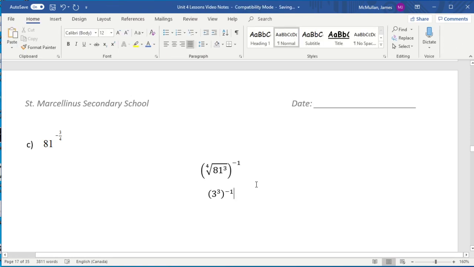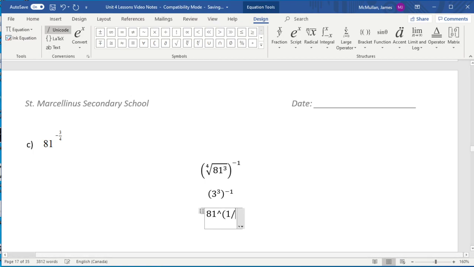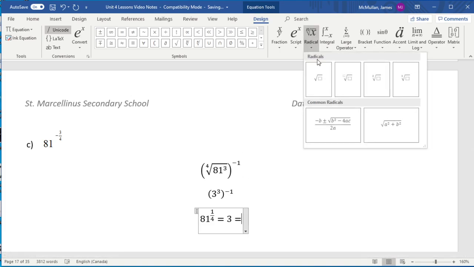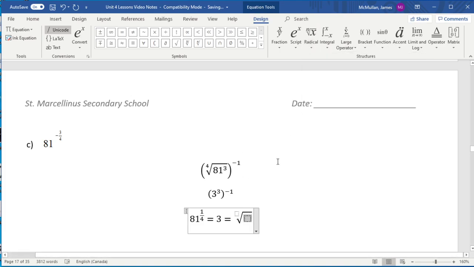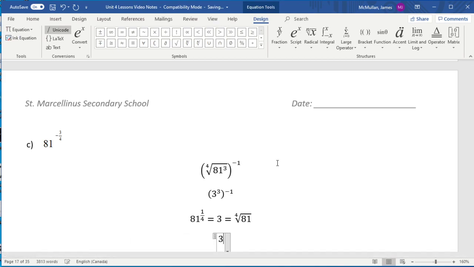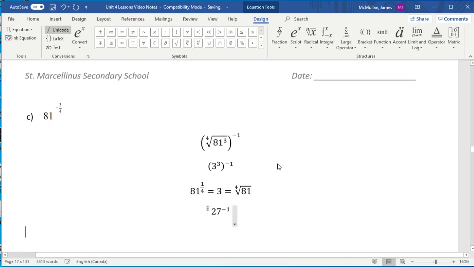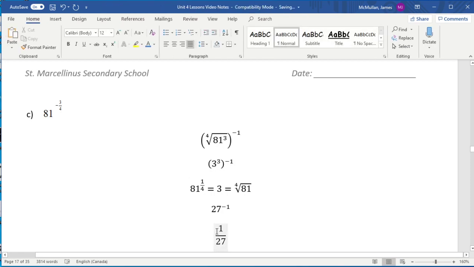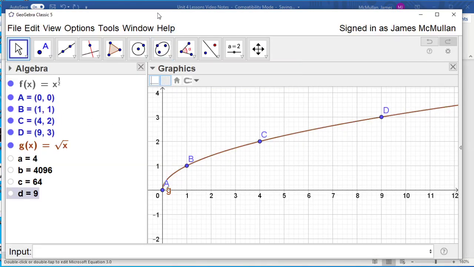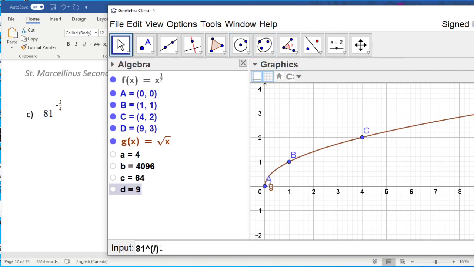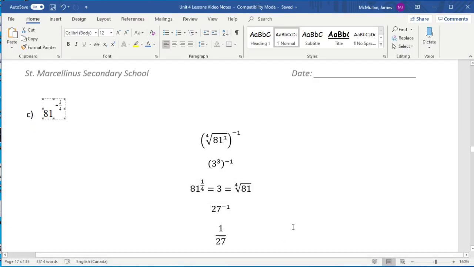So remember, the 4th root of 81 is 3, because to do a 4th root, you can hit the square root button twice. Or you can do 81 to the power of 1/4. And that gives you the answer 3. That's the 4th root. I'll just write it down so we can see it. So all of those things are equivalent. At the end here, we go 3 to the power of 3, which is 27. To the power of -1, we get 1/27 is our final answer. Now again, you can do this on your calculator. We can go 81 to the power of -3/4, and we get an answer of 1/27, right? Same thing. Just want to make sure you understand the process.